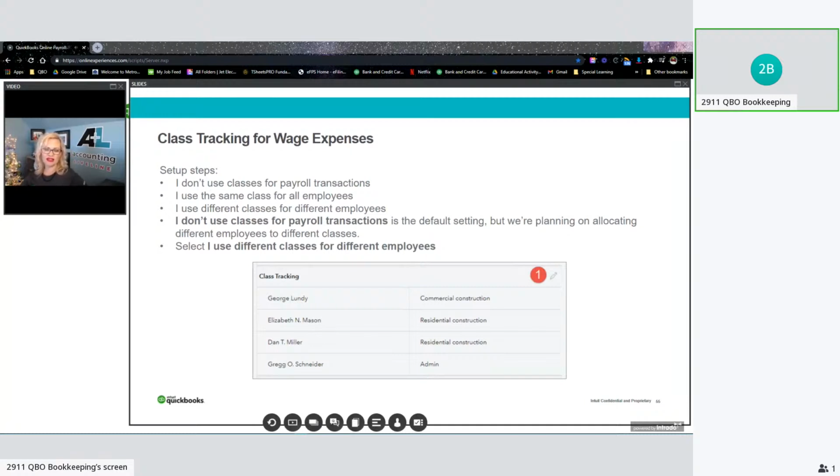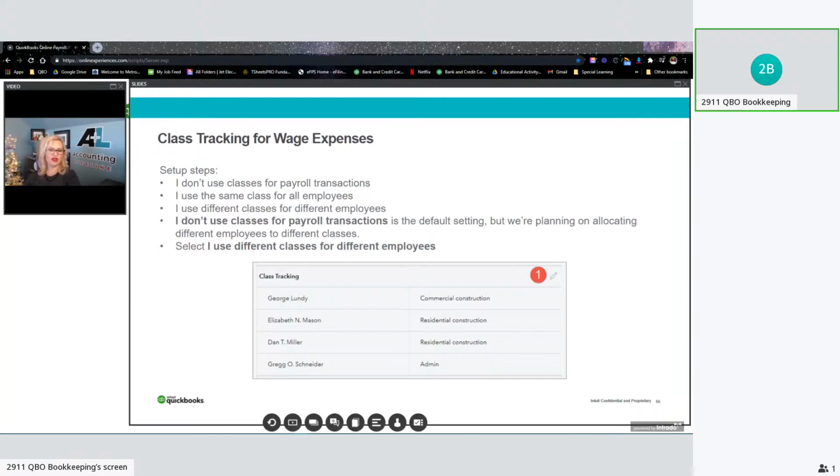You want to go ahead and set up some different names for those classes. And then you can go back over into your payroll settings and you can say, I use different classes for different types of payroll, or you can assign all of the payroll to one class. But a drop down will be generated if you say, I want to use different classes for different employees.